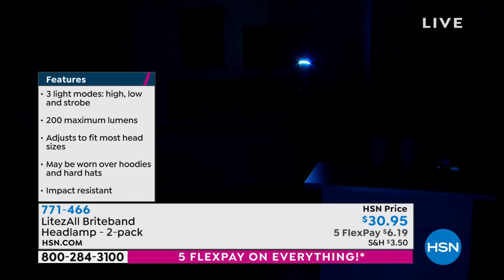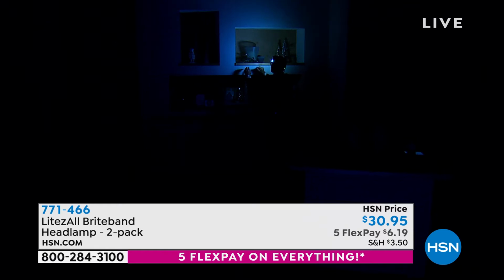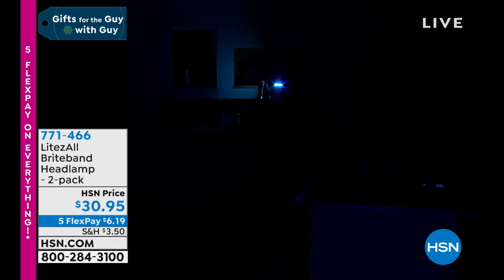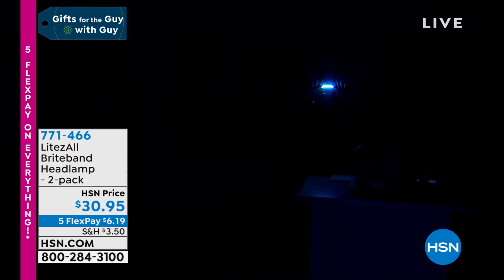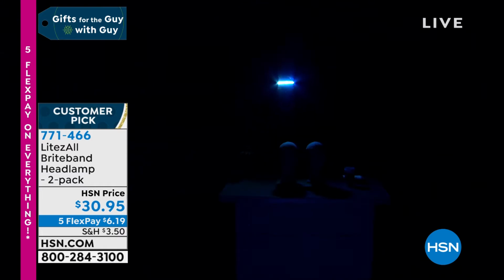If it's down on the ground, the light is down there. I know it's hard for you guys to see because our cameras block out a lot of light, but when I come in close, you'll see, like if I was doing something over here, I've got plenty of light here. You see, I can see my hands. So wherever I go, I've got light. And really, really brilliant light you can see on the table.